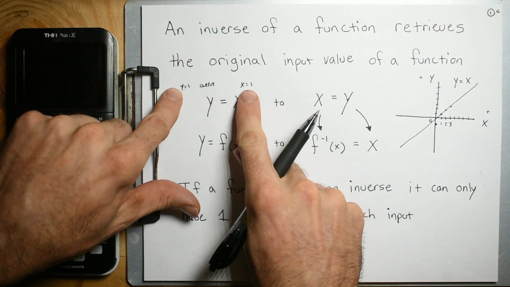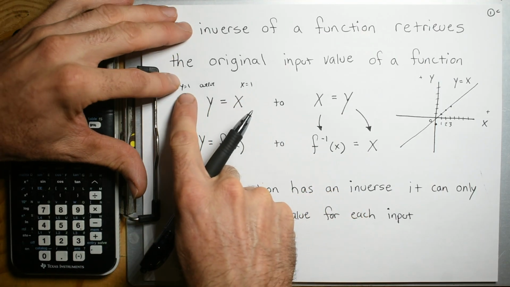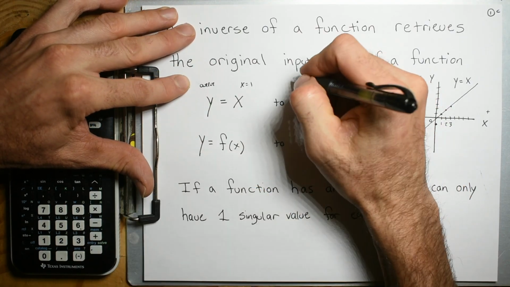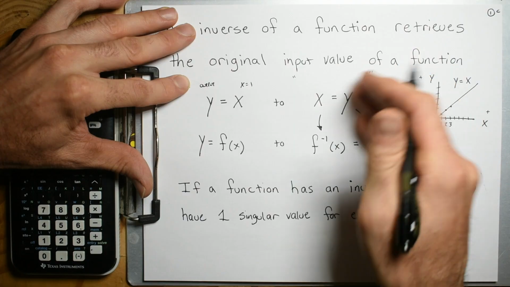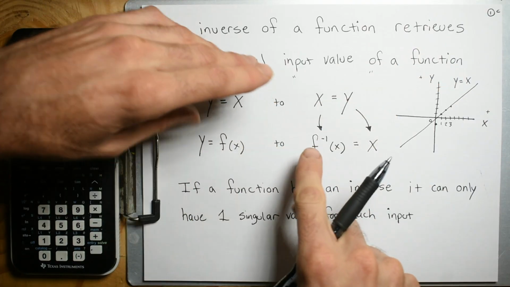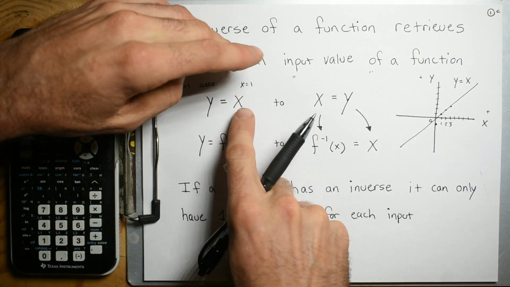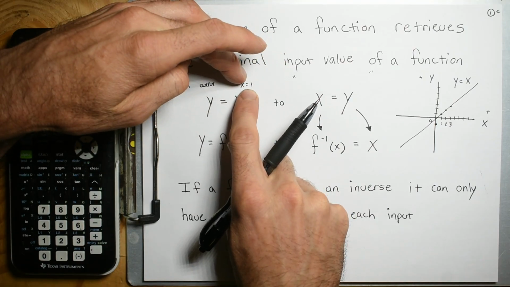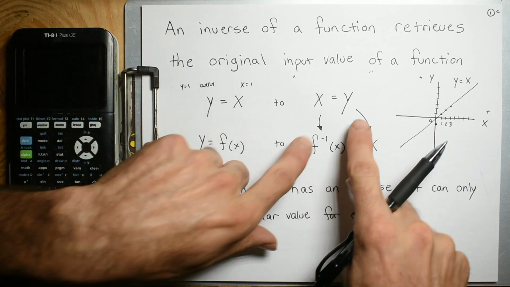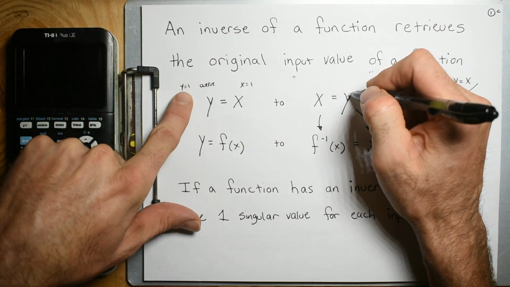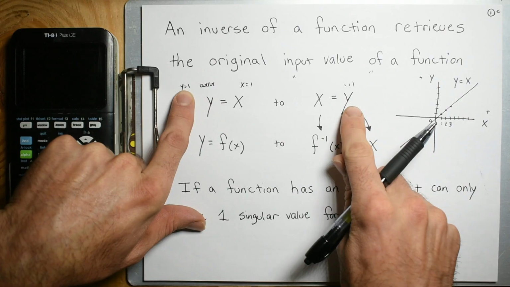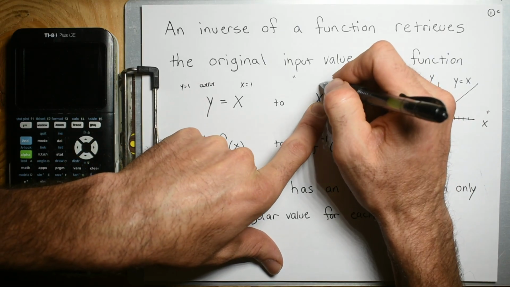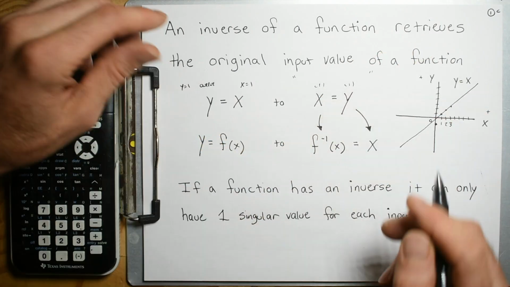What an inverse says is, what if you take that output and plug it into a new equation that we create, and once we plug in this number into that equation, we're going to get the original input. So we're going to input this new value of 1 into this equation, and we're going to get the value x out. And that's going to be 1.